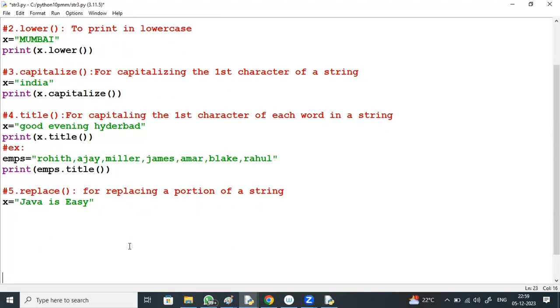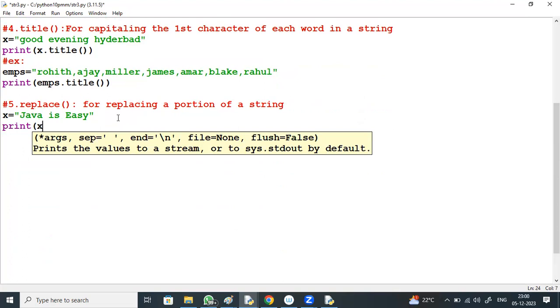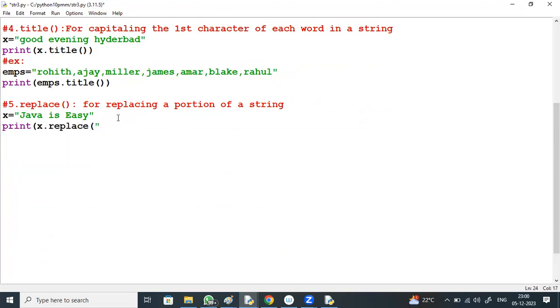I got a string like this. Print x, and in that string replace the word Java with Python. What is the output you get? Python is easy.